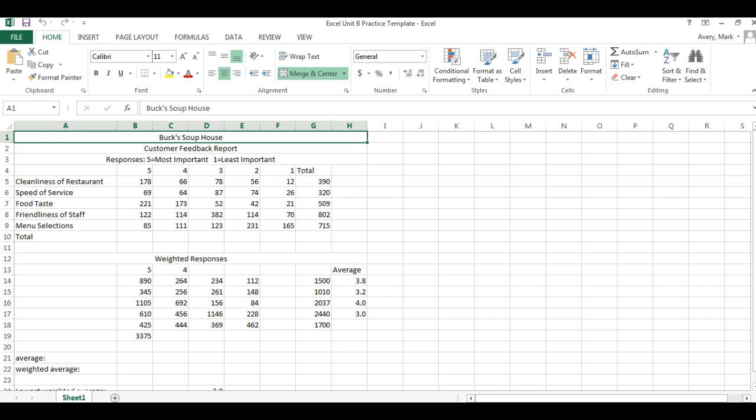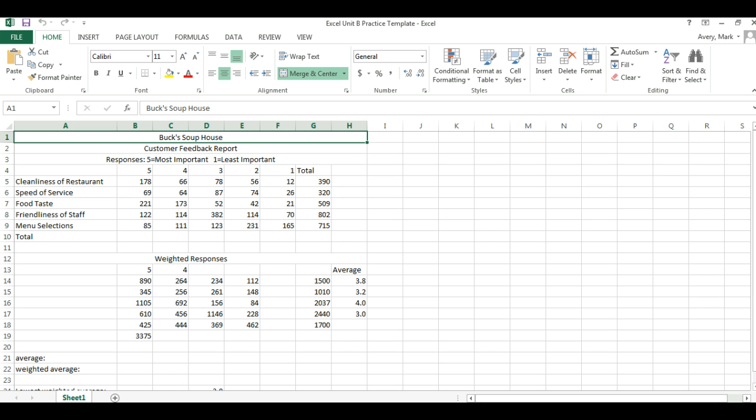We're going to use the quick analysis tool. We're going to copy and paste using the control button, whereas previously in the first task that I mentioned, we're going to copy and paste using the right mouse button. I'm also going to show you how to copy and paste using the control button on your keyboard. We are going to enter a formula, and we're going to do something called absolute value, and that'll take us through this first half of the Excel Unit B project.